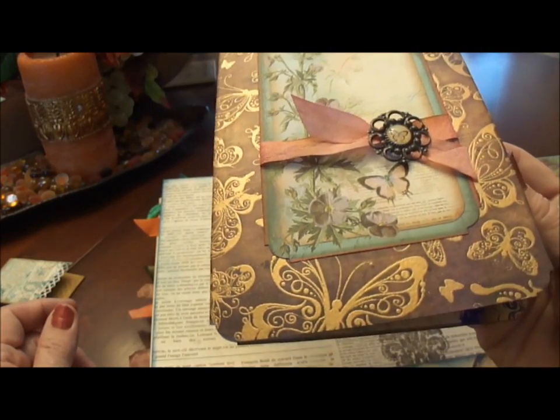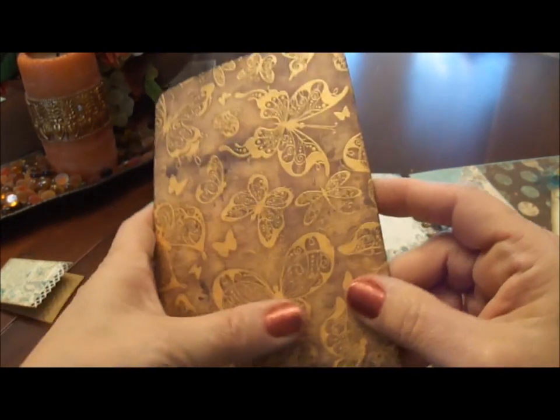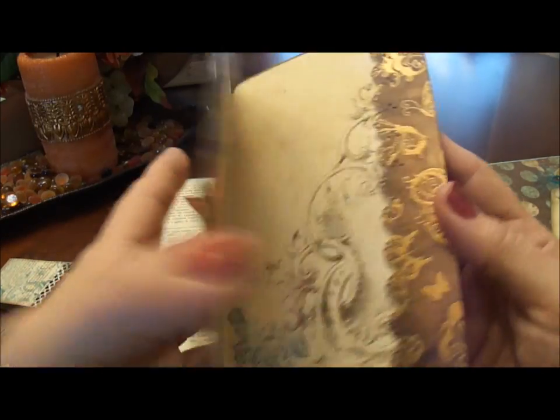This paper right here, I don't remember where I got it from. I bought it from Frantic Stampers, but actually I think I bought it from Joann's. Don't remember the brand name, but it's the prettiest, heaviest weight embossed paper, and I got 2 or 3 patterns of it. And when I say heavy, that is some good sturdy cardstock.